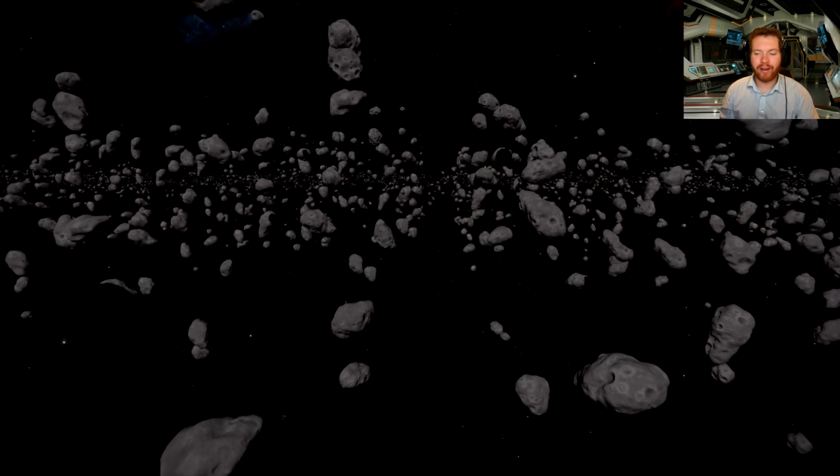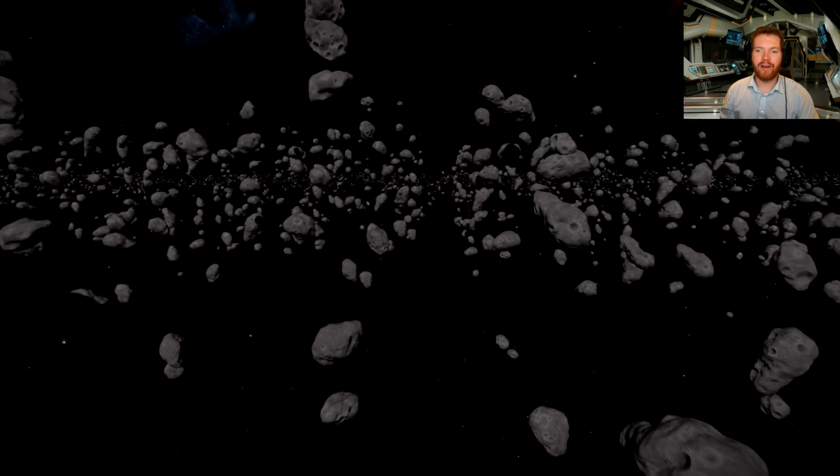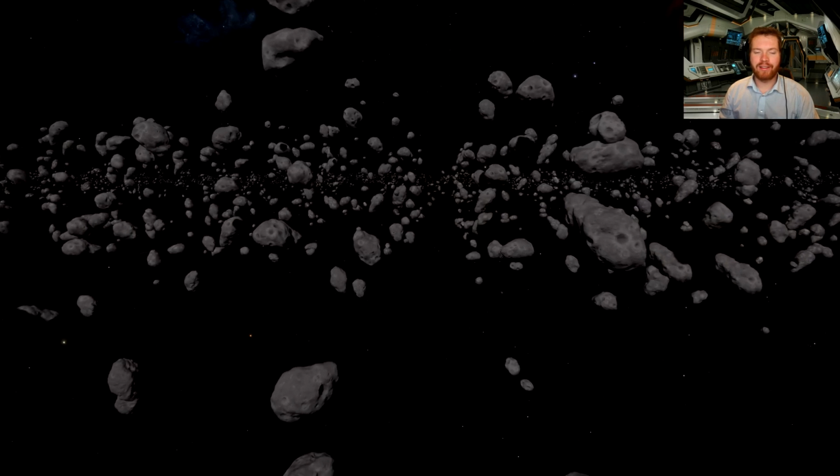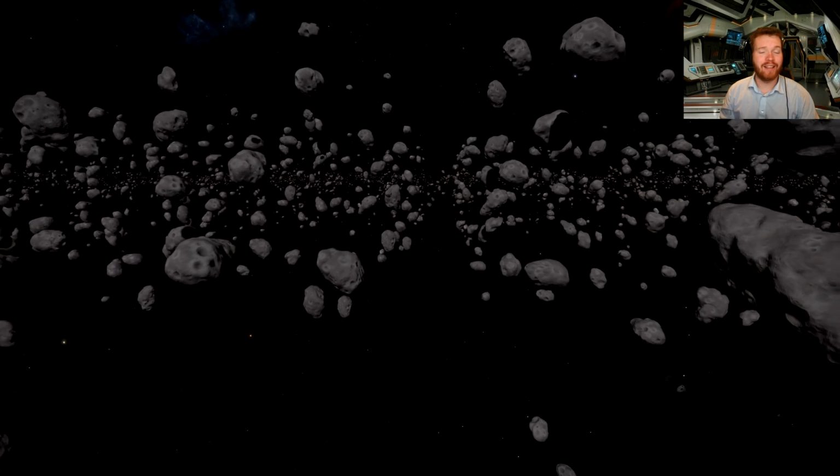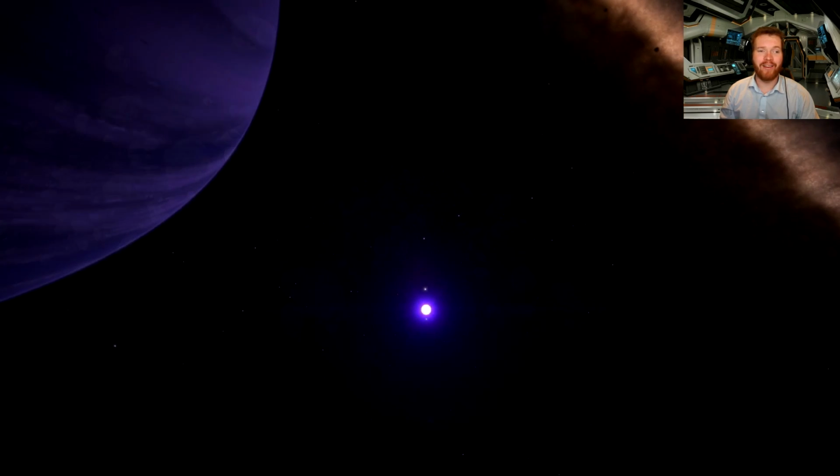So that was a quick overview of numerical accuracies in Elite Dangerous. And again, I recommend, if you're going out exploring and heading out in this direction anyway, come by the system and have a look, and try to drop into the rings yourself and have a fly around. It's absolutely surreal to try and fly around here.